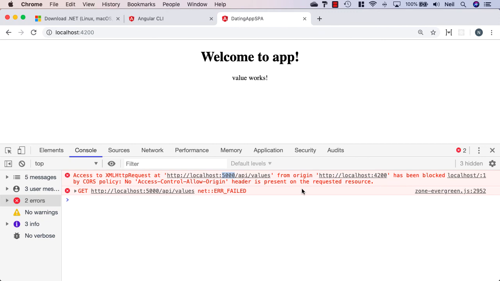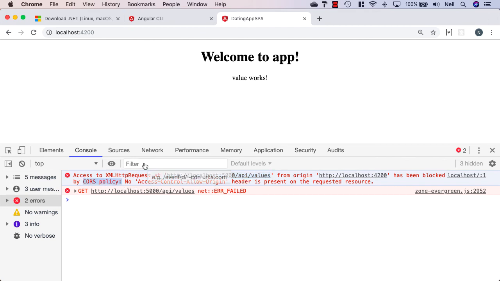So our Angular application is in a different domain. And as far as our Angular application is concerned, this could be anywhere. It could be some nasty site.com that's trying to infect our client browser with malicious nonsense. And in order for our browser to trust this particular site, then we need to configure a CORS policy.